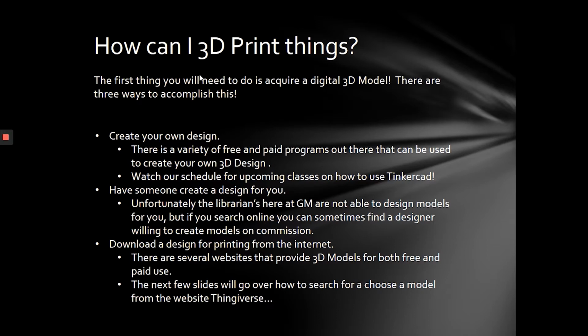You can have someone create a design for you. Unfortunately, the librarians here at Fort Bend County Libraries are not able to design models for you. If you search online, you can sometimes find a designer willing to create models on commission. You can also download a design for printing from the internet. There are several websites that provide 3D models for both free and paid use. The next slides are going to go over how to search for a model from the website Thingiverse.